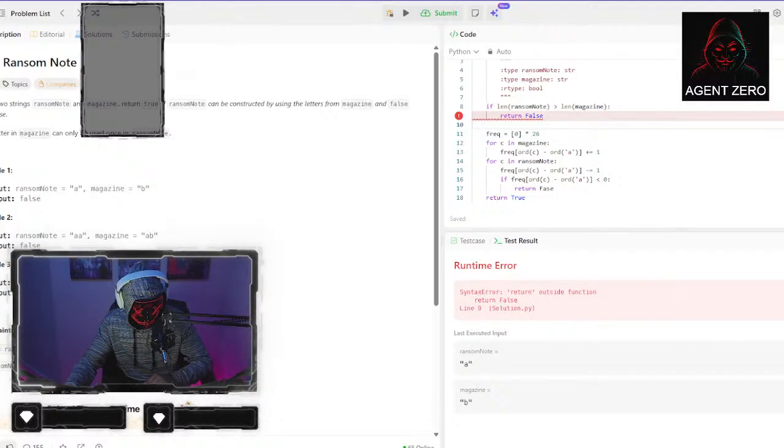So what about that is wrong? Len ransom note, okay. Len magazine. Okay, the return false. What is it?